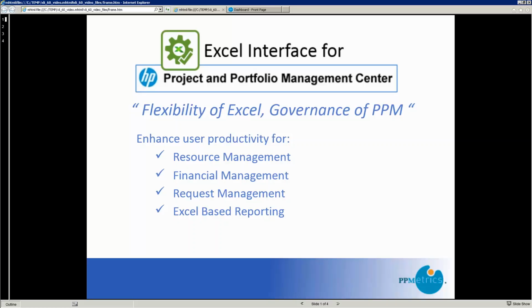Welcome to the demo of release 6.0 of the Excel interface, or XLI for short. In this release, we're taking Excel to the next level by addressing a bottleneck affecting all PPM customers. I'm referring to daily updates to user and resource attributes, which oftentimes tend to be slow, inefficient, and isolated.